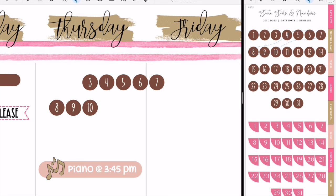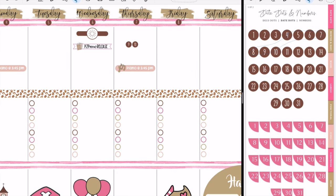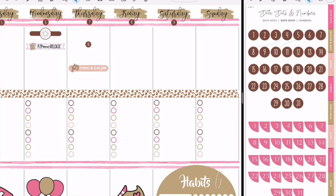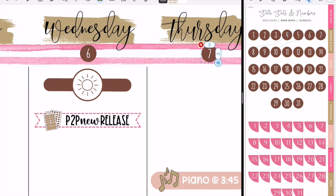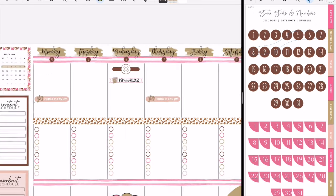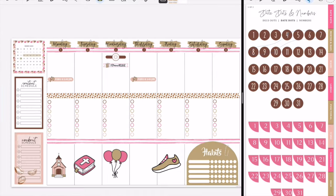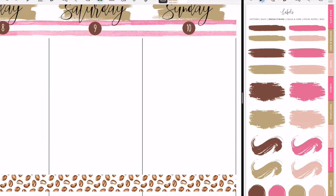So I'll be sharing my after the pen post. This is kind of my before the pen, so you're not going to see my checklists and all that kind of stuff. It's just the shell of what I am doing. And then you'll see everything filled out, filled in, good to go on Mondays. I'm going to start posting my after the pen weekly posts or daily or whatever I plan, my month, whatever it might be. I'll post those on Monday just to give you guys some inspiration.